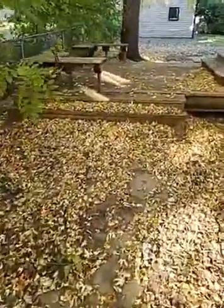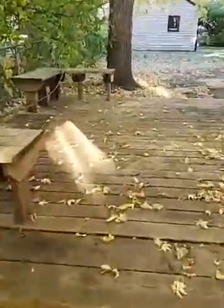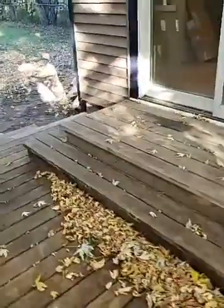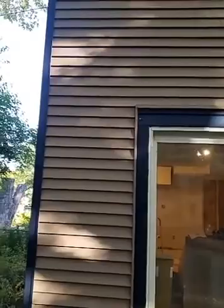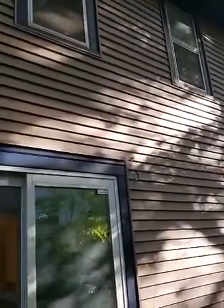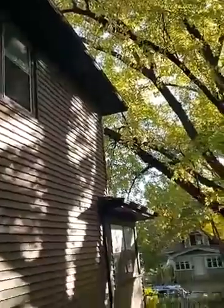So this back porch right here, like I said, we're just going to be spraying this off. It's not in bad shape at all. So we'll do a nice power wash on here, and then it'll go in. If you see here, we used a really cool vinyl paint on this vinyl siding right here on the corners. And then obviously we painted all of the window trim pieces, and we're just going to be doing vinyl inserts today. That's what's going to be going in. And then obviously all of these soffits and fascia and everything were painted. And we still have to put in some gutters.